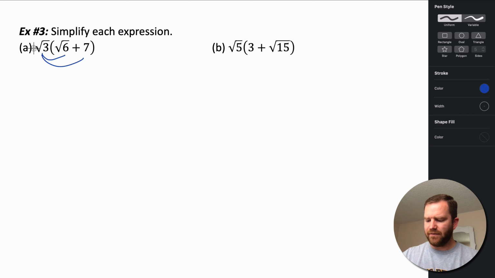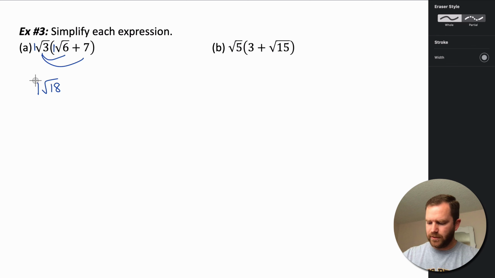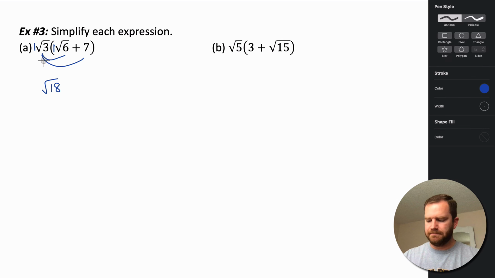So in this case, we have a square root of 3. On the outside, there's that implied 1. And then we have this square root 6. And again, on the outside, there's that implied 1. So when we multiply, the 1 and the 1, those cancel. So we're just going to get 1. And then the 3 and the 6 will multiply to give us the square root of 18. So we have a square root of 18. We don't really need to write the 1. We have the square root of 18.